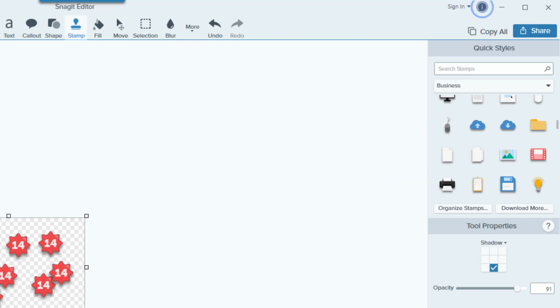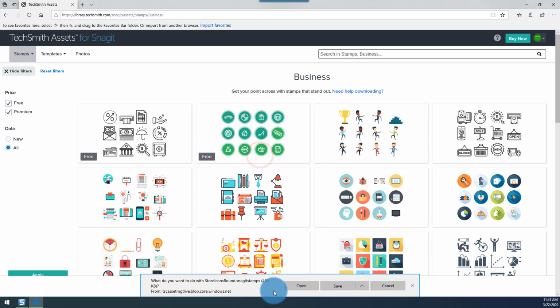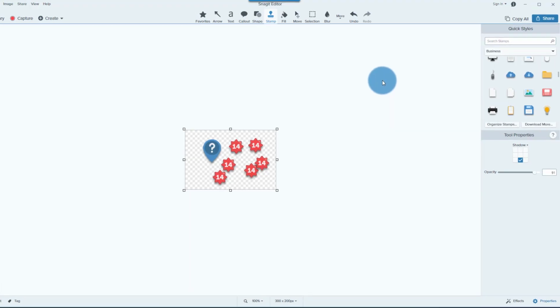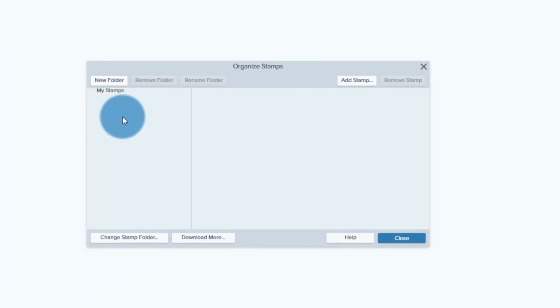Now if we go back to the TechSmith asset page, to do a manual download, we click this download file and we're going to save it. Once it has been downloaded, we go back to Snagit. We go to Organize Stamps. We then go to Add Stamp.